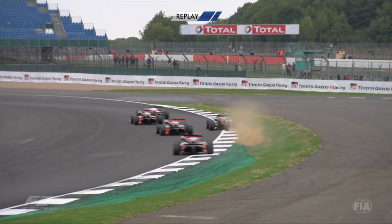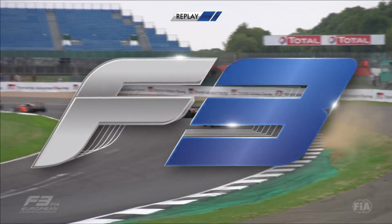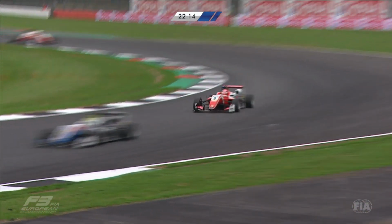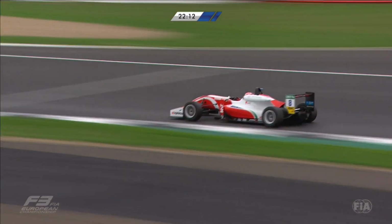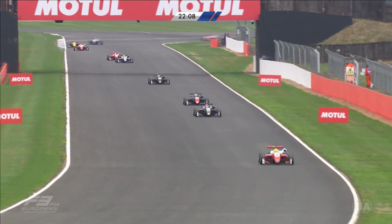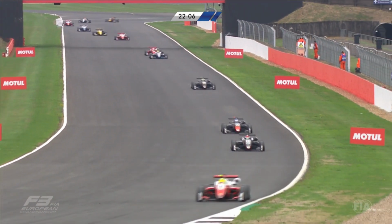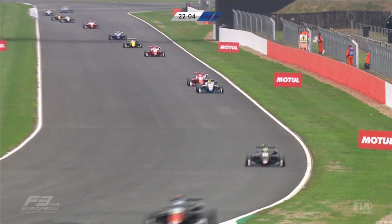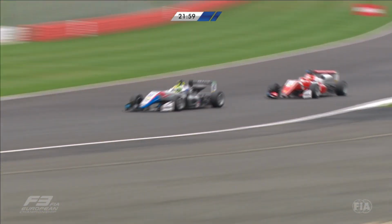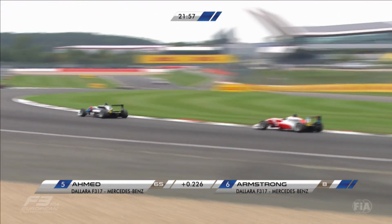So plenty of battling going on all the way around the lap here. Inam Ahmed out of Becketts, still being chased hard by Marcus Armstrong. Now, given that he's done one race around here and pulled off a good move, a brave move to get past Ahmed, can he do it again, Marcus Armstrong? Getting more familiar with the circuit. Inam Ahmed has raced on this in British F3, raced on the shorter national circuit configuration in F4.